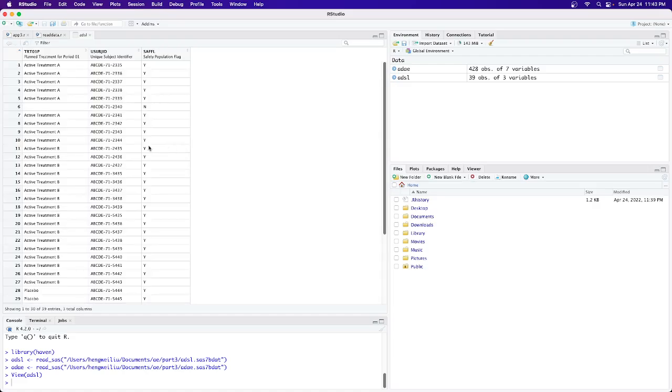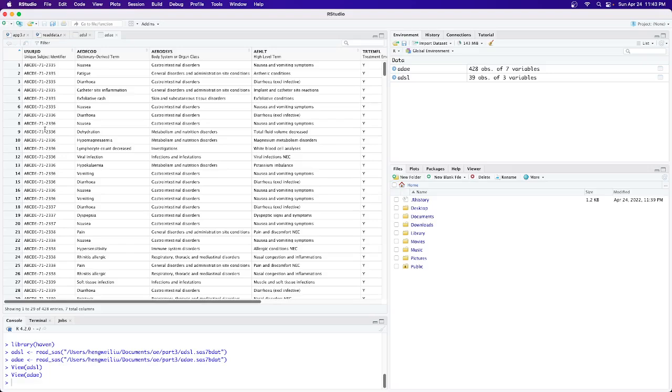Okay, so in the ADSL, the first column is the treatment. You can see it has the values active treatment A, active treatment B, and placebo. And you have the subject ID here, you have the safety flag. If we look at the ADAE, the first column is subject ID, then the next 3 columns are the AE terms: the preferred term, the system organ class, and the high level term.